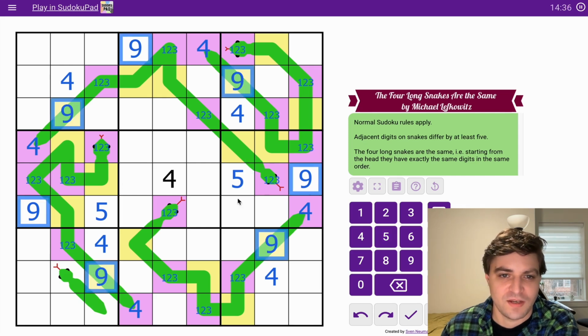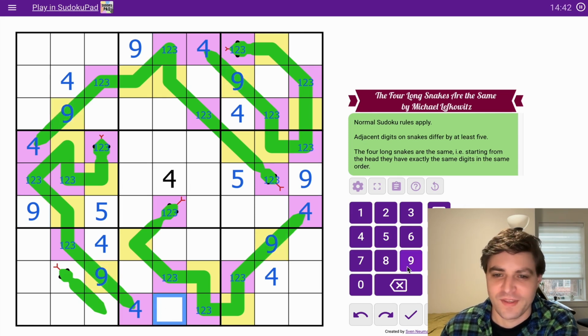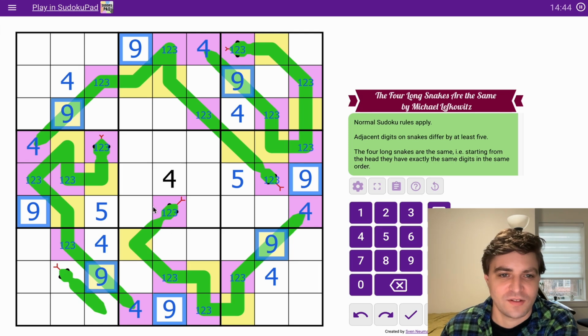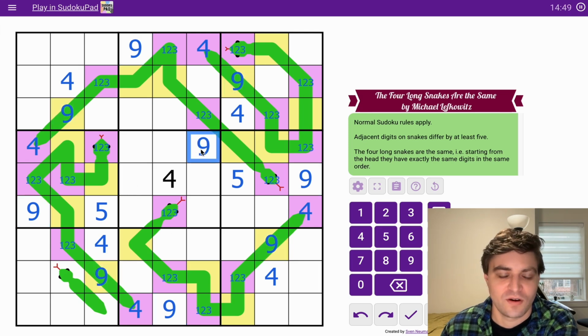And now we need a 9 in this region or something. You need to be a 9. And now where is our last 9 going to go? It's going to go in the center. It's going to go here. You are our remaining 9. We have some 9s down. We have some 4s down. We have some 5s down. It'd be nice to have more 5s down if we could swing that.